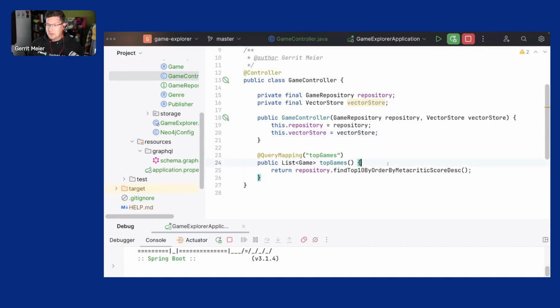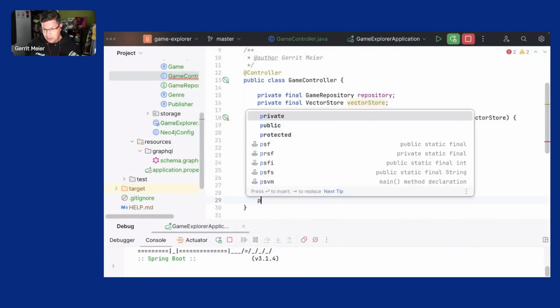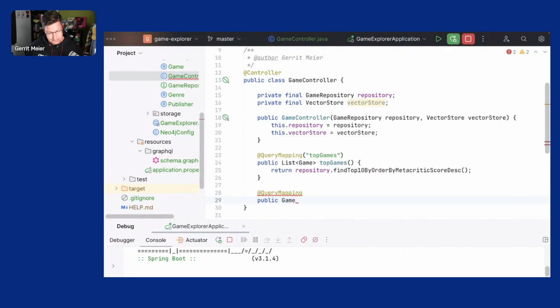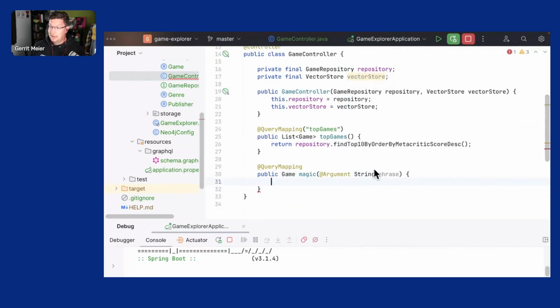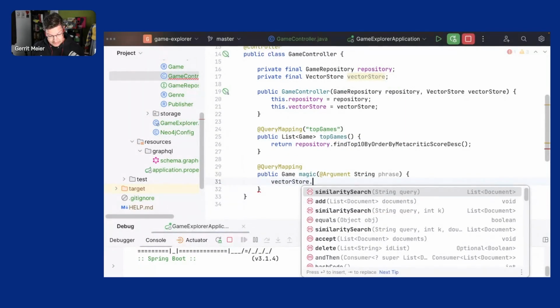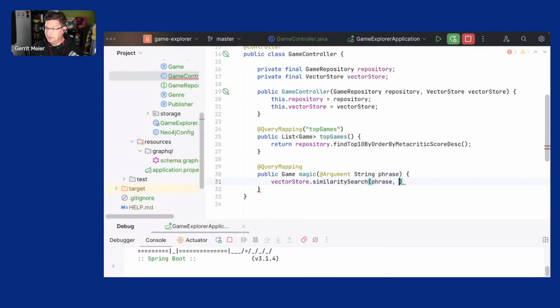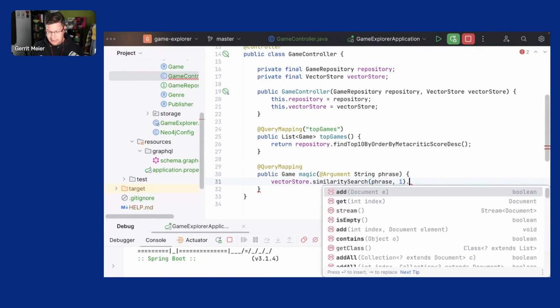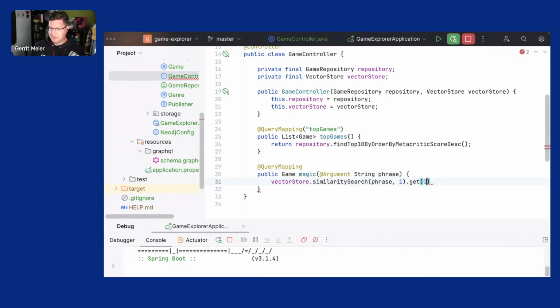A vector store works on documents. We also put in a query mapping for this. We have to define our search phrase and the vector store similarity search. We put in the phrase, and we just want to get one result. We are pretty confident that we can find something.